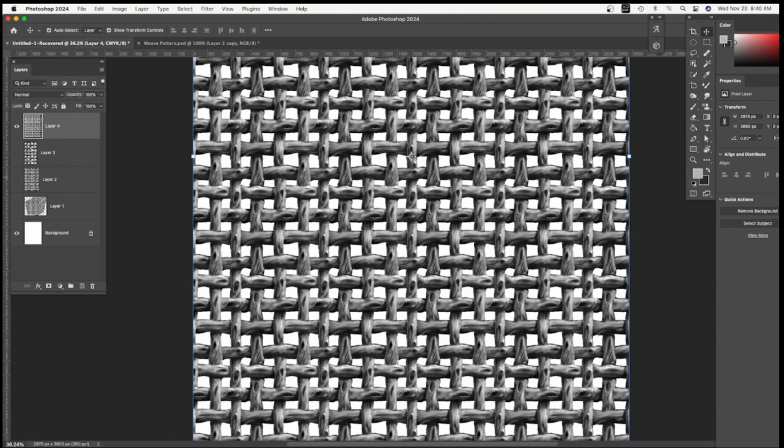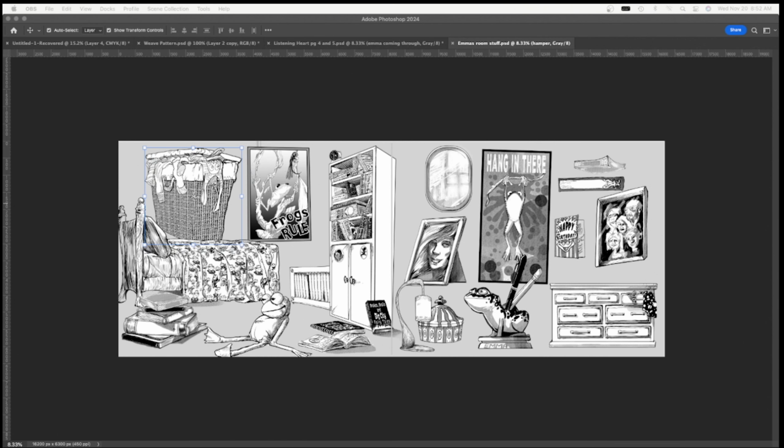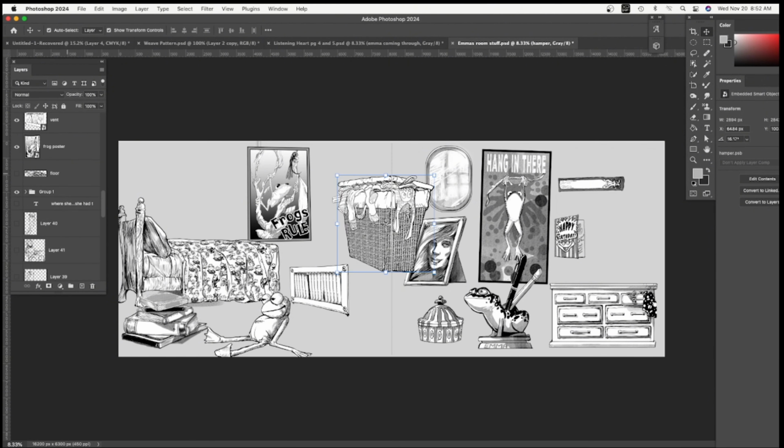So now, let me see where that laundry basket is. I don't do this for everything in the book. I make everything in the book like a separate object, mostly. And like I said, that's for animation purposes. I didn't think I was going to be animating the laundry basket, but I don't know. Maybe we'll see. But I know a lot of stuff in Emma's room moves around in the animation, so.